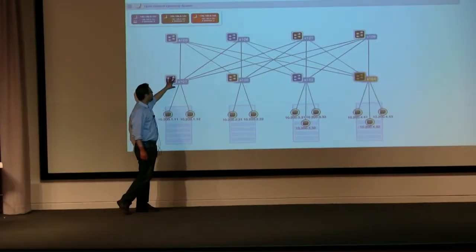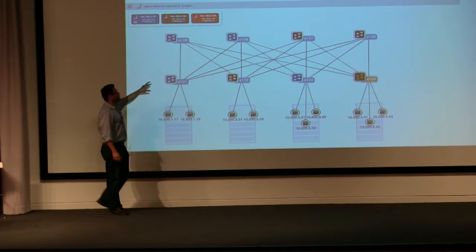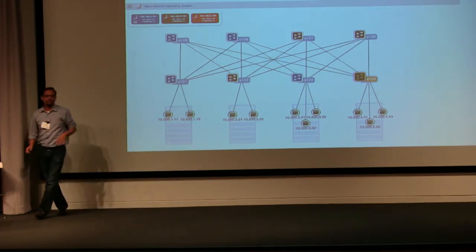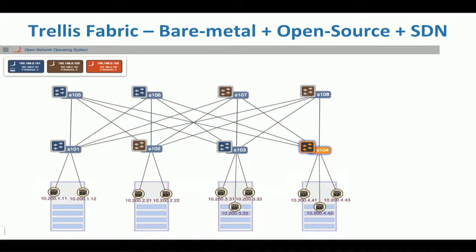And what you can see over here is color. This is from the ONOS GUI, and the color of every switch represents the ONOS instance that is the master for that switch. So you can see that in this fabric, every instance of ONOS is a master for a different switch. That's something unique to ONOS. It's not just an SDN controller running in an HA environment, where one controller instance is doing everything and the other is doing nothing, and then if the first one dies, the other one takes over. In ONOS, every controller instance that is part of the cluster is actually doing work at the same time.